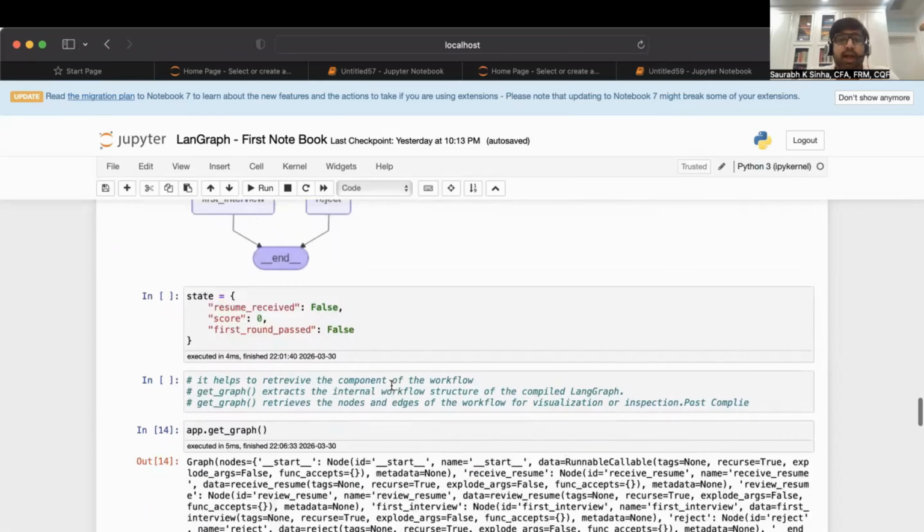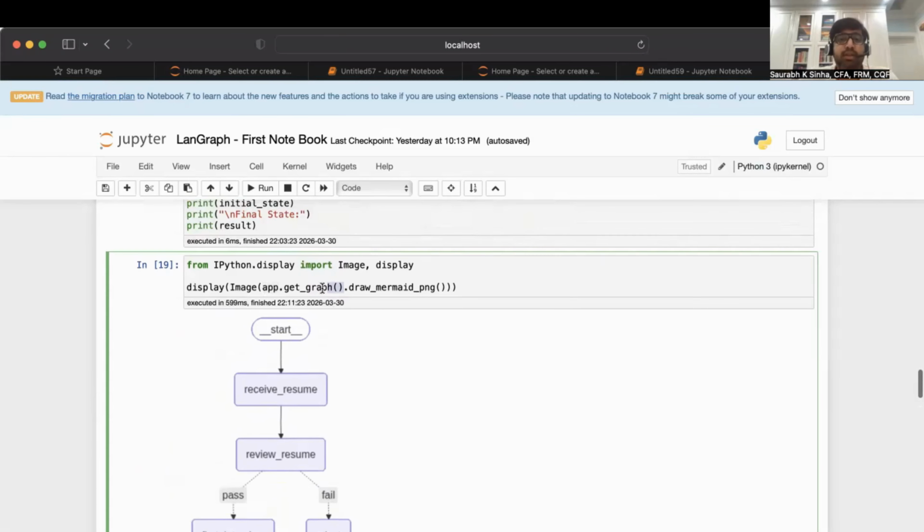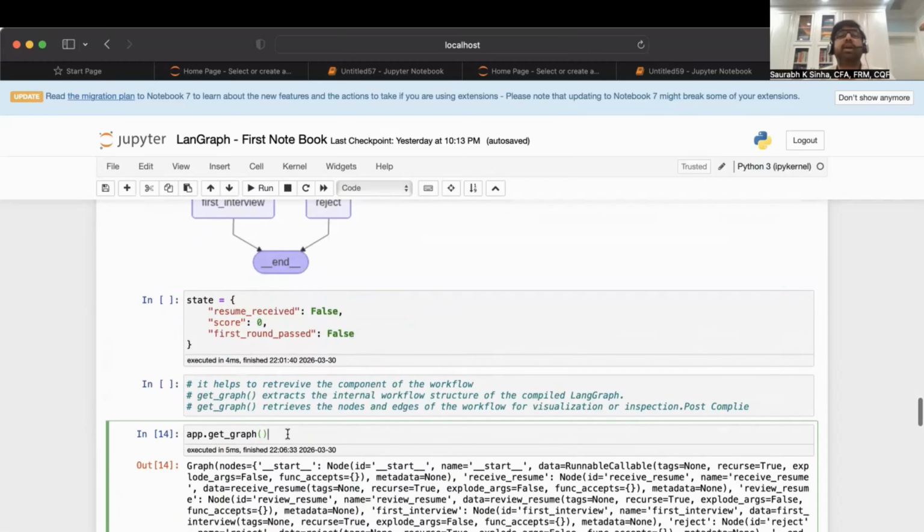But when you write app.get_graph, let's understand what it does. app.get_graph helps you to retrieve all the information related to your workflow structure. Whenever you have compiled your LangGraph or your workflow, it will help you to extract all the information related to the nodes and edges of your workflow.